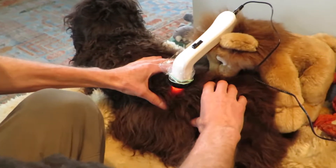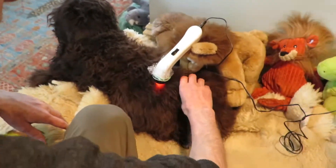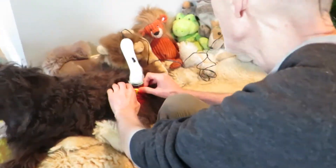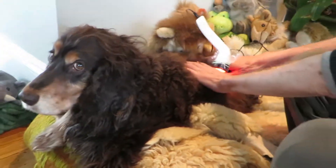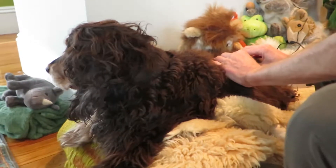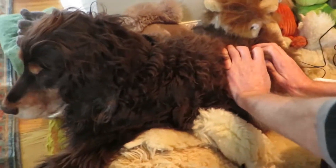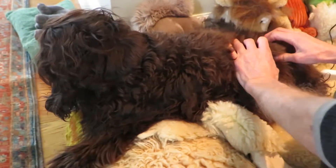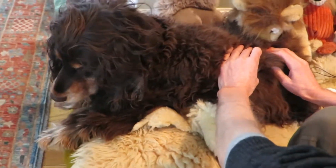Checking his musculature — that's a good spot there. I'm going to do a little massage for him, and a little bit of motion there. You're such a good boy, Walden — you're being really still. There's a little bit of a pattern here in the upper to mid lumbars, so we'll work with that a little bit.